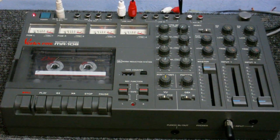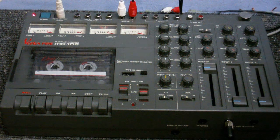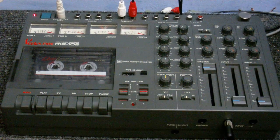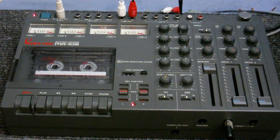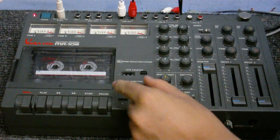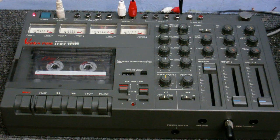Now as my camera battery's running out, I'm going to have to switch to the webcam in a minute, so get ready for terribly flickery picture and everything, but there's not much I'm going to be able to do about that. Lastly, I'll go over what the record function switches are for. And they're simply to select what tracks on the tape you want to record on. So I can record onto tracks 1 and 2 like on a normal tape recorder, or I can record onto tracks 3 and 4, or I could even do weird combinations such as 3 and 2 or 1 and 4, or just even record 1 channel at a time.